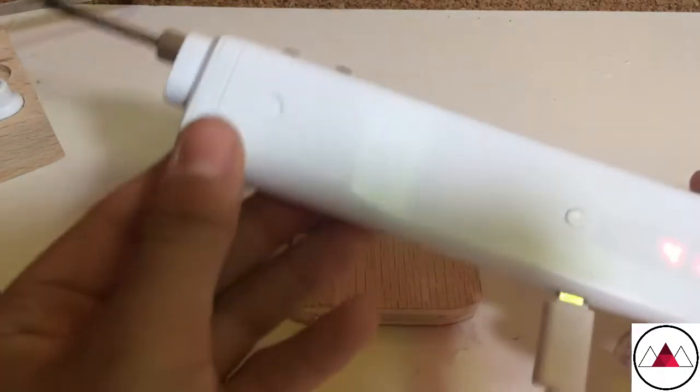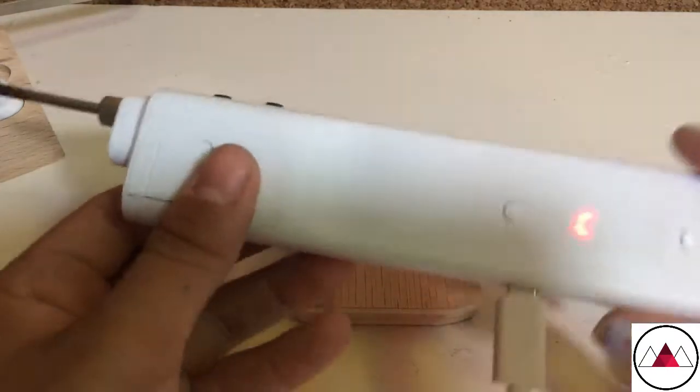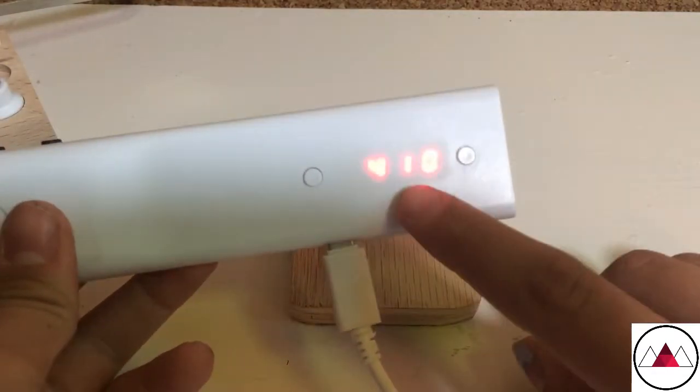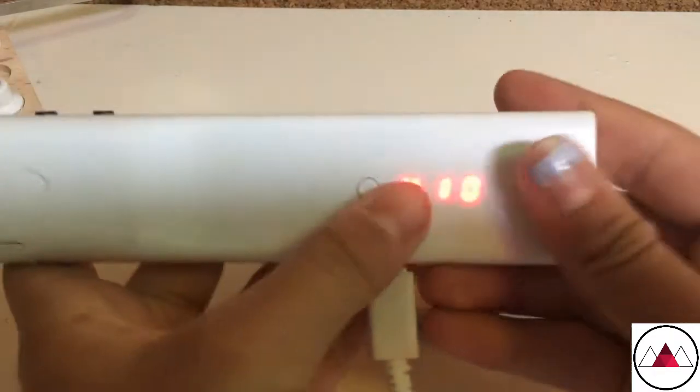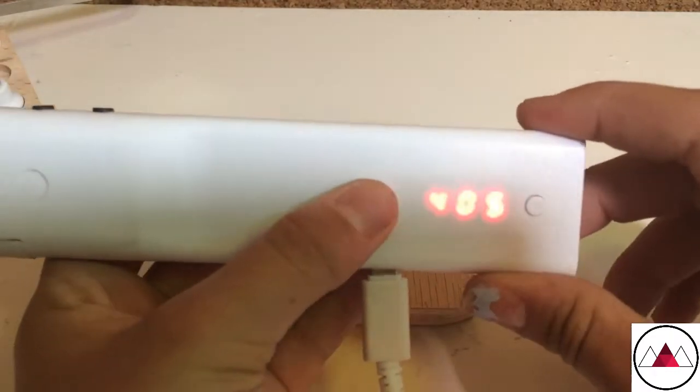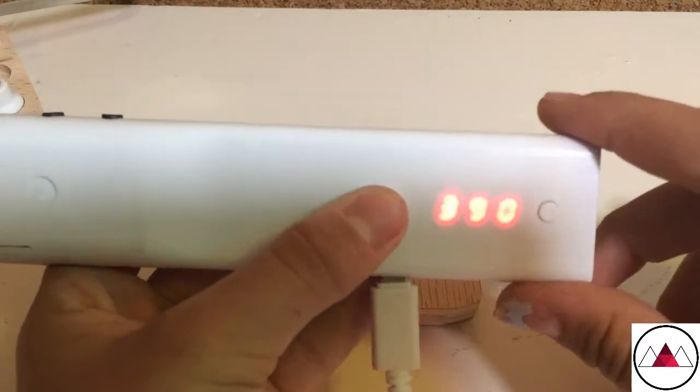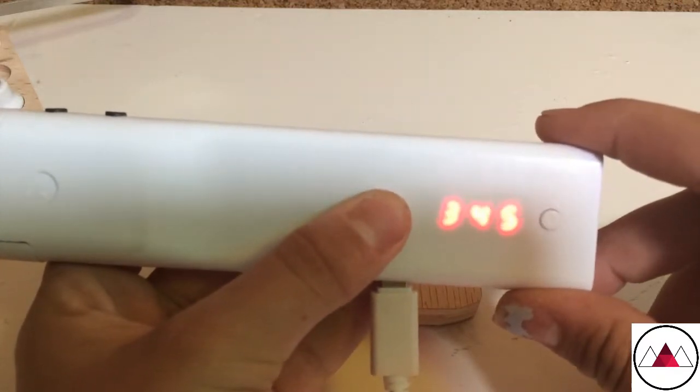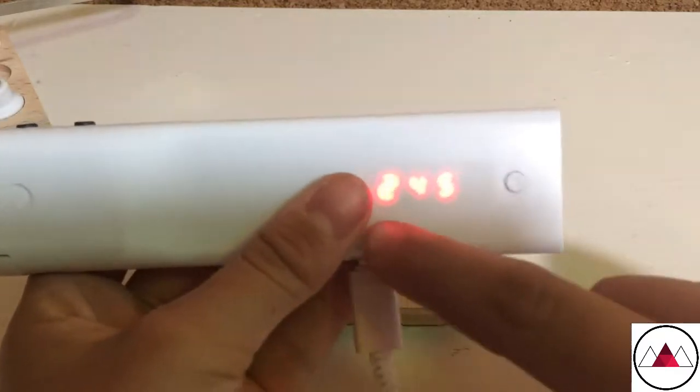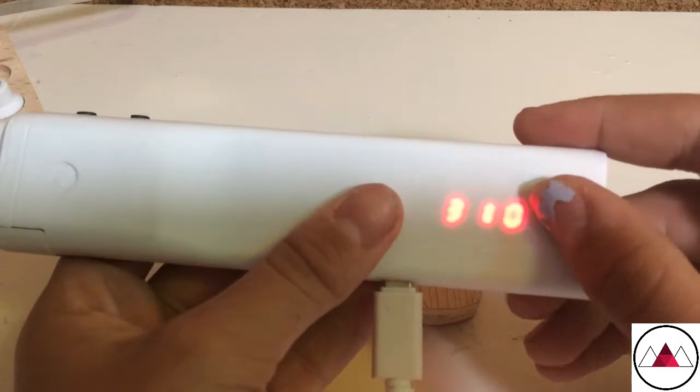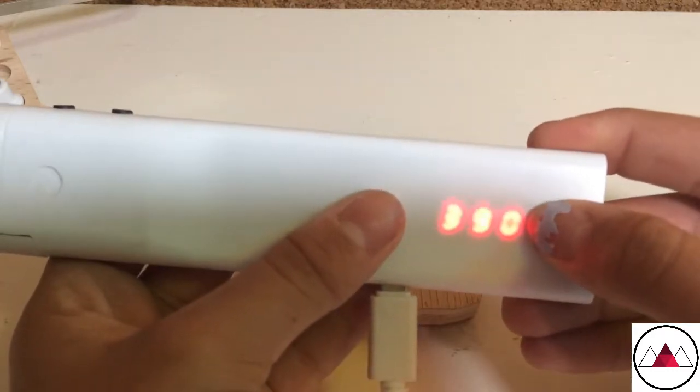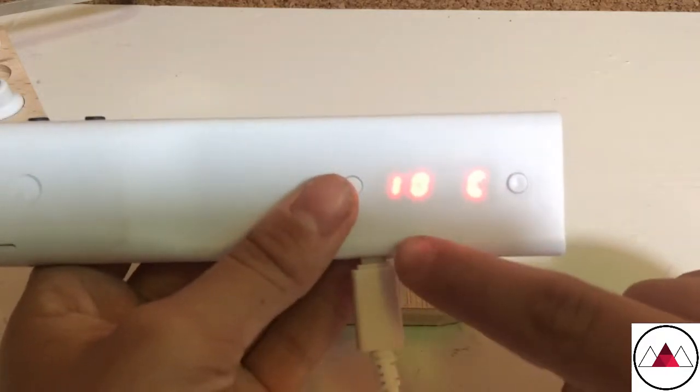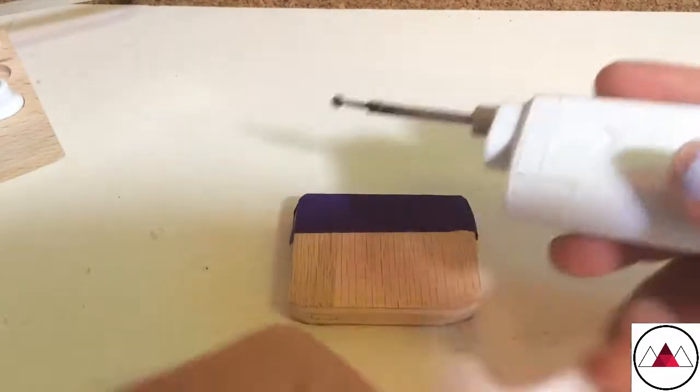So there's these two and then this, and I can show you guys later how you switch those two out. When you plug this in it will let you know that this is the wood burning tool. As you can see, there's numbers - there's a number going by. You can switch the temperature. It'll start at - oh yes, it does go down all the way. Usually when you plug it in it starts at 310. You can go down or what I usually do is I go up to 410, and then you wait for it to heat up.